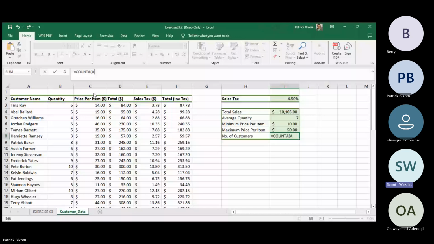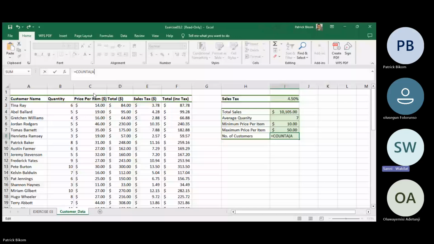I can't really see your screen because it's lagging. But immediately you type count, you see the formula pop up for you, the same way you see COUNTIF, and you see COUNTA too. Yes, I've seen COUNTA. After that, what do I do next?